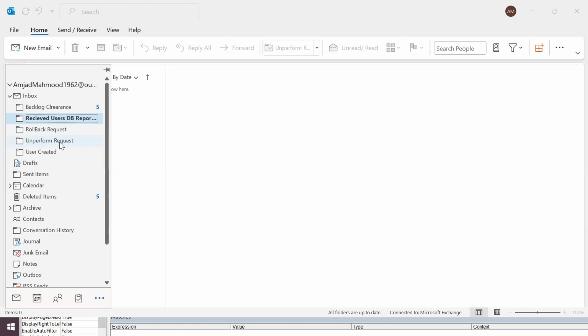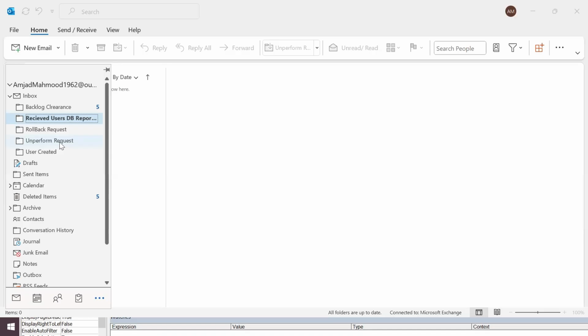And no email will be generated to the addresses which are not authorized. Only those email addresses will be entertained from which we have received the request, right? And that has to be the right user, right? So this is a good experience. We have done it. So today's topic is rollback, right?